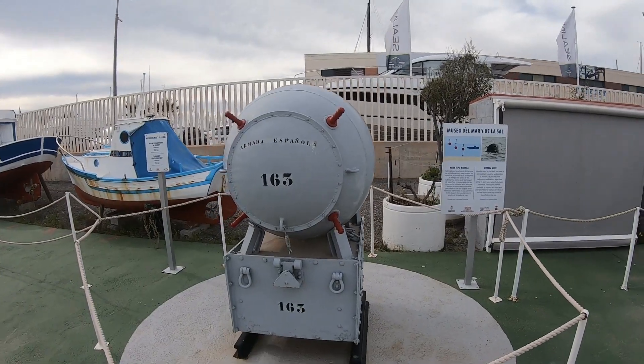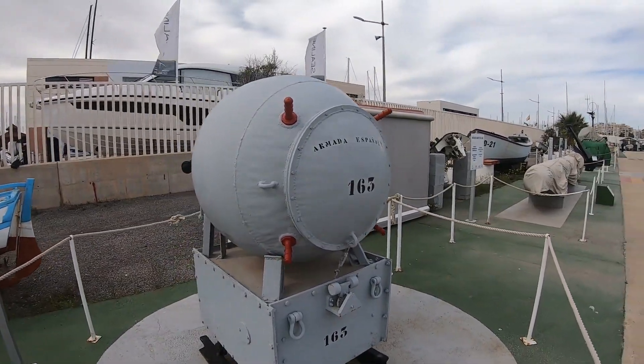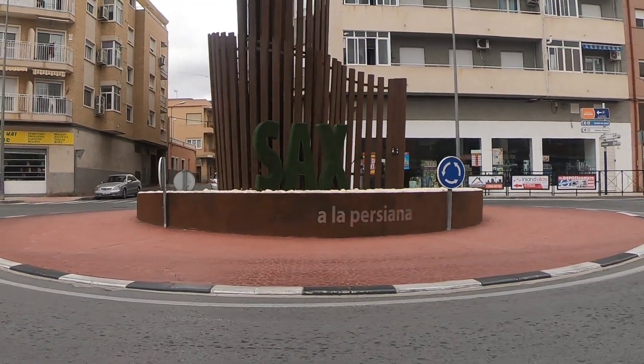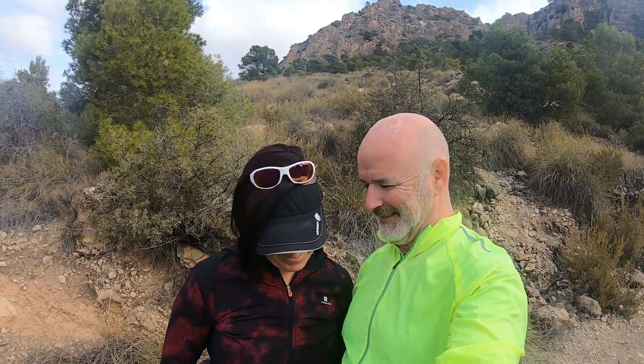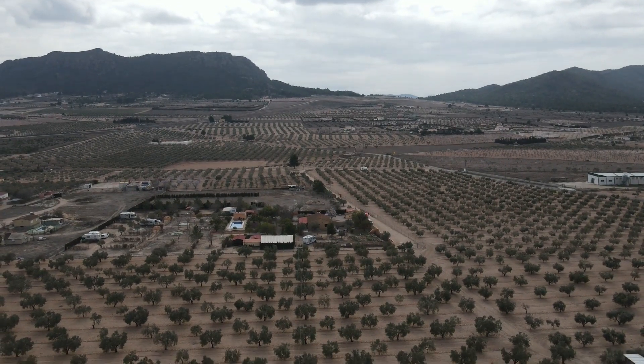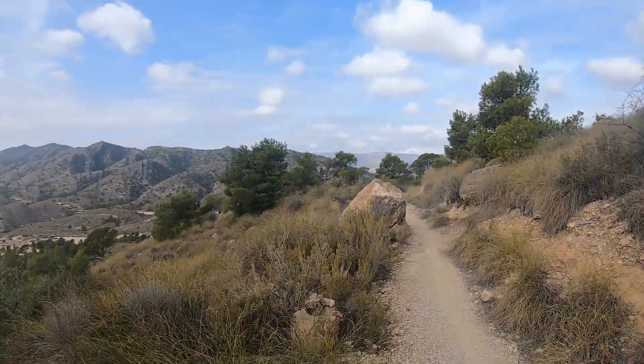On the outside of the submarine you can see this mine that the ship's navigators had to navigate around in order to protect the staff on board. So we left the aire in Torrevieja and headed northwest to a place called Sax. As you've seen on the drone footage, that's the mountain range behind us — we're cycling at the moment, just came up for a short mountain bike ride along these trails and we're greeted with fantastic views.